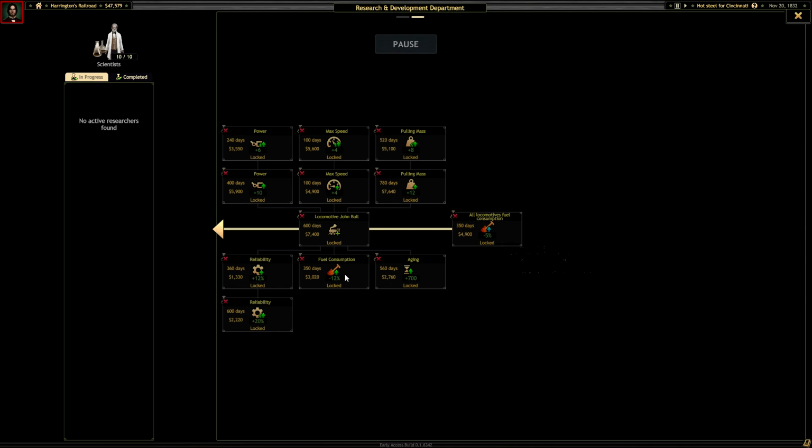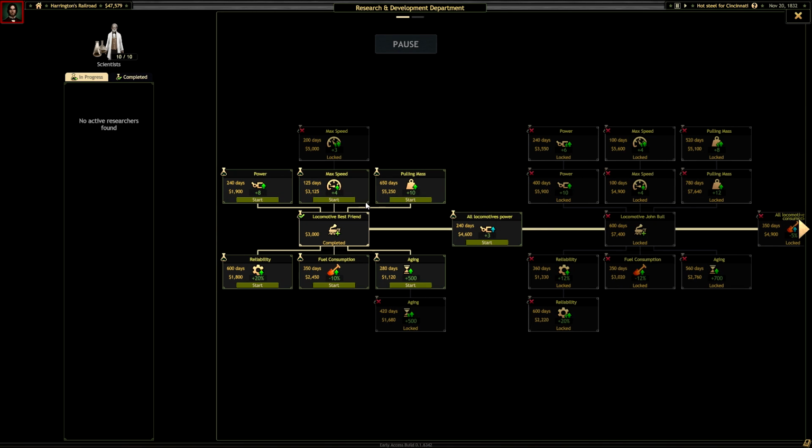We're only going up to this far at the moment. It's the usual branch. So if we head up this way, it's just for this locomotive. If we branch off that way, it's towards learning to build a new loco, the John Bull. And on the way there, we have to do this one in order to do that one, which will increase all locomotives' power.